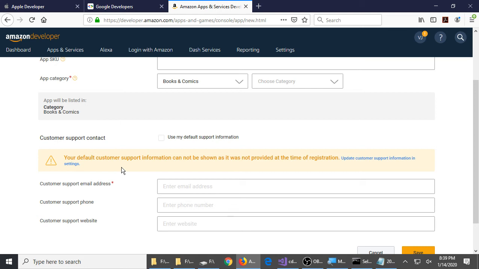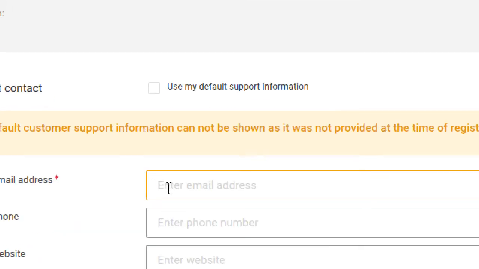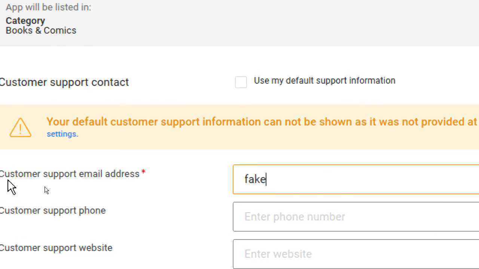You will be required at the very least to have an email address for people to contact me with complaints or hopefully praise for my app. So that is required, and for the purposes of the class, it can be something like this. I don't think they fully check it, but it should be a legitimate email address.